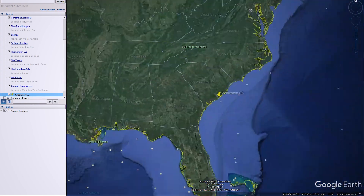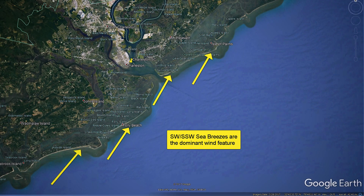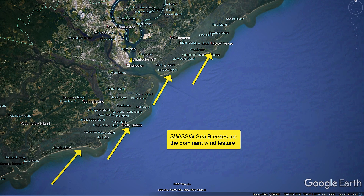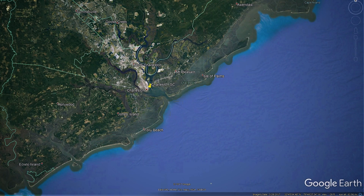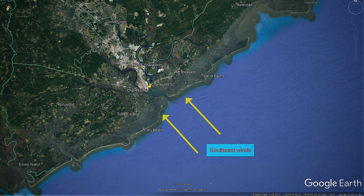Our Barrier Island beaches provide a variety of local ride spots. In addition, there are other ride spots in and around the Charleston Harbor. Our coastline has a very dynamic atmosphere that brings in sea breezes along the land and sea interface. Our predominant winds are side-on southwesterly sea breezes which provide many riding opportunities throughout the year. The other sea breezes consist of east-northeast winds, which are really known to crank up at times, and then the lighter easterlies and southeasterlies.